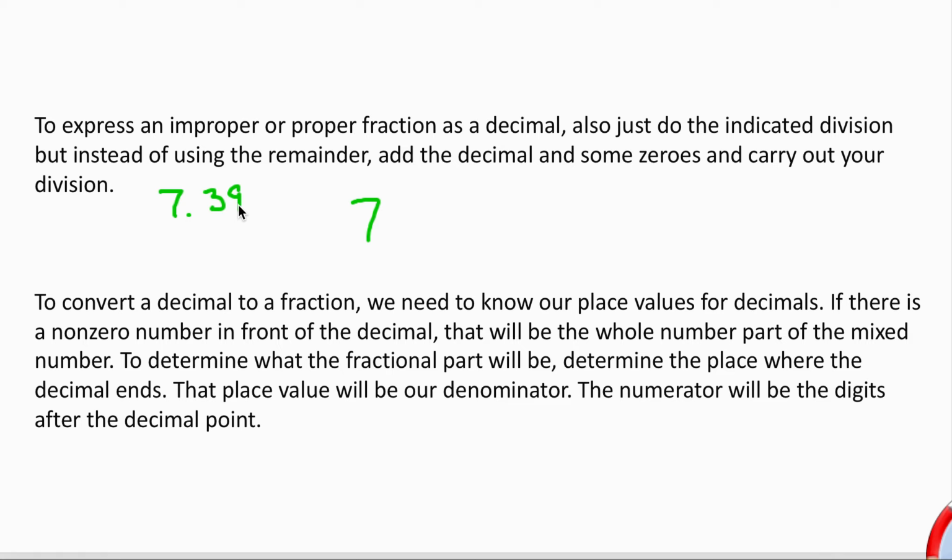And then I just figure out how many places are under here. In other words, how many digits are behind the decimal, and my denominator is going to be a 1 with that many zeros. Because if we knew our place values, we'd know this is tenths, hundredths, right? But really, I just have to figure out how many digits over there. And then that's how many zeros I put on my 1. And then the numerals behind the decimal point is the numerator. All right.